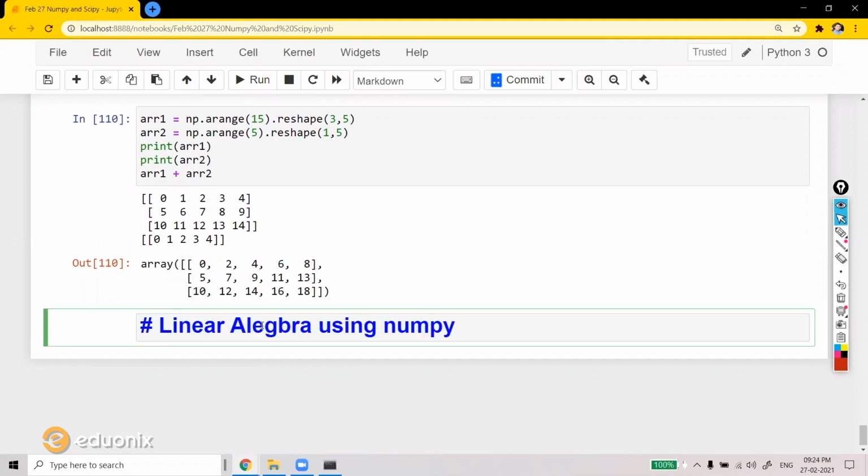Again, we understand that linear algebra is an integral domain of machine learning, and most of the algorithms that we are going to deal with in machine learning are going to use linear algebra to a humongous extent. See, understand over here, NumPy was initially built to provide functions which are very similar to MATLAB.